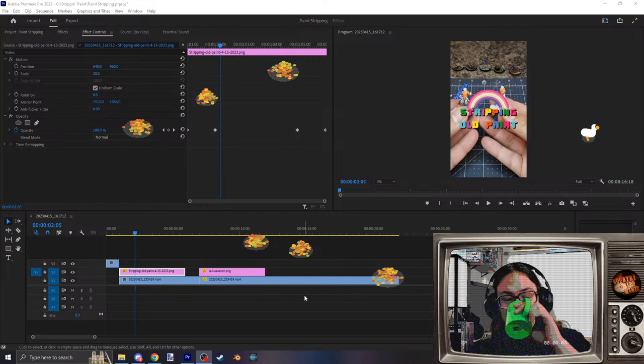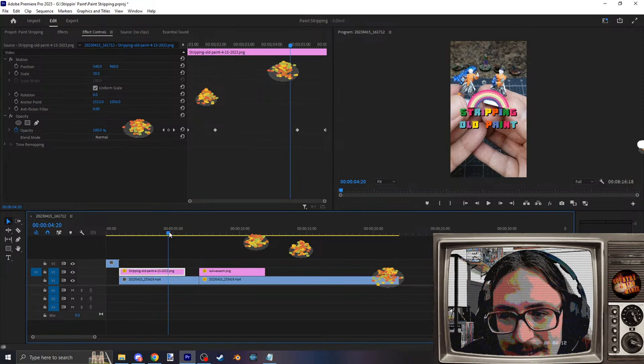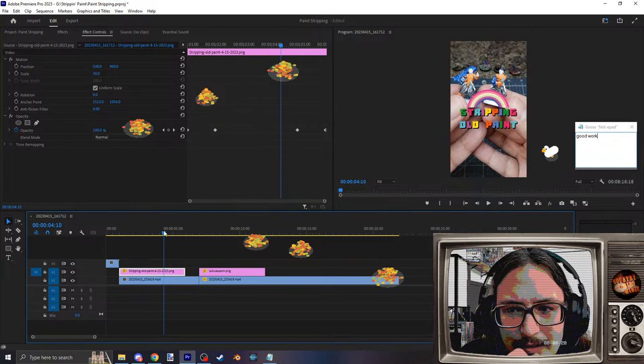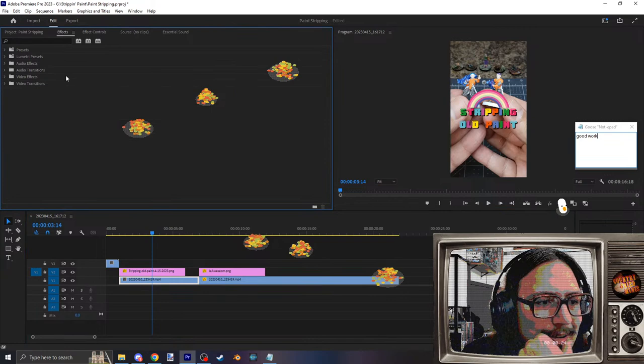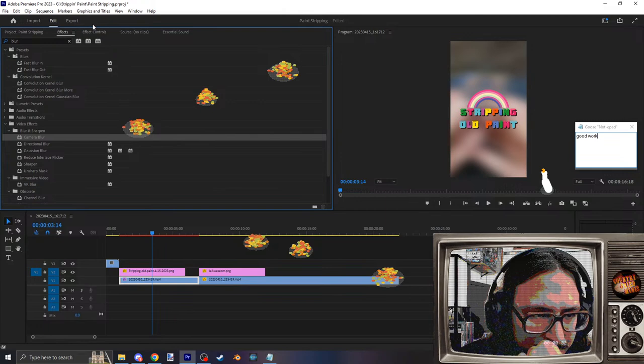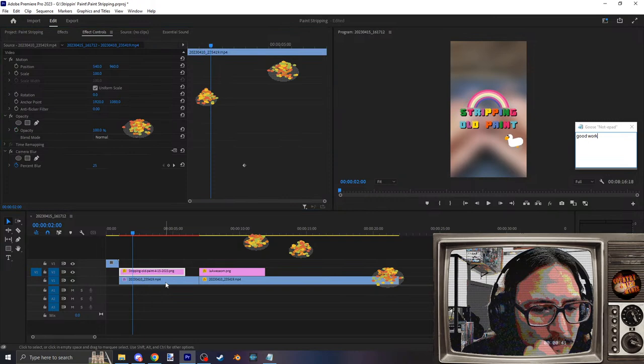Okay, back to it. Back to the grind. Back to the game here at hand. Where was I? Okay, we just put in the stripping old paint thingamabob. I think right in the middle of that, we want to drop down a effect of blur. I've been really liking that on the intro sequence, so that's what I'll do. We're going to go effect controls. We're going to put this thing down. We're going to jump back to that point.